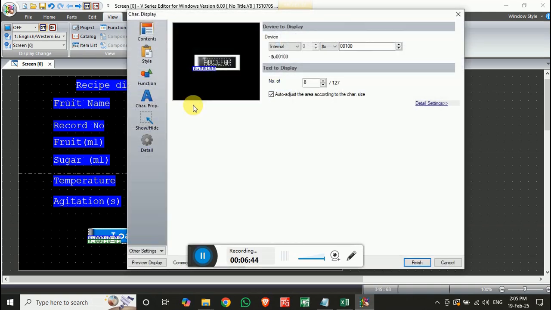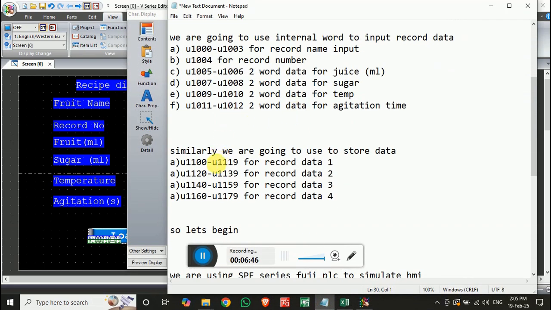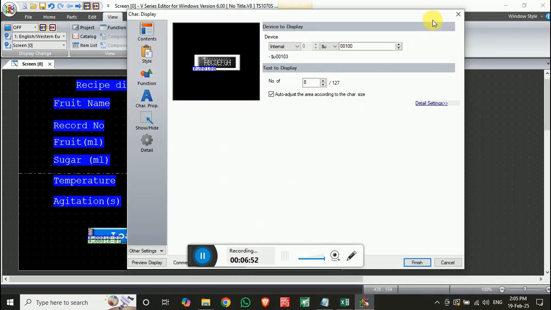Similarly, we will use registers from U100 to 112 for displaying record data, and different registers for saving data that we will create in the macro.